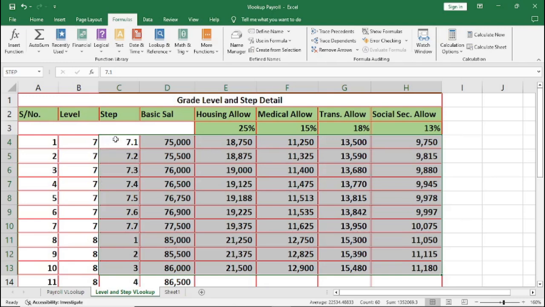So what we need to do is find out which column it is going to find it in. It's not in column 1, it's in column 2. And remember, in a lookup formula, we always look up to the right-hand side. So this very value we are using to look up should not be on the left-hand side. So try to watch that video on the basic lookup that we did earlier.